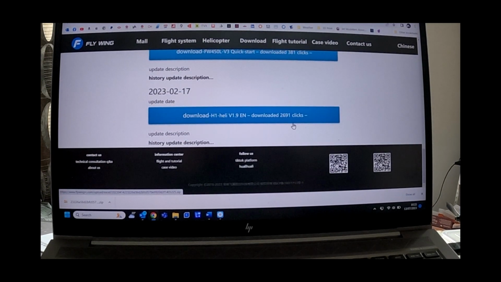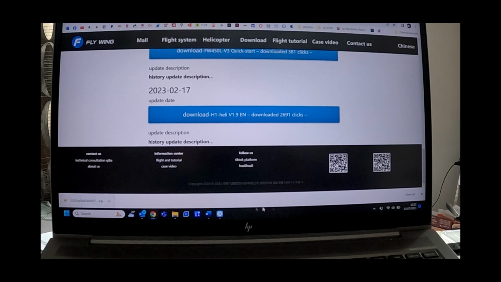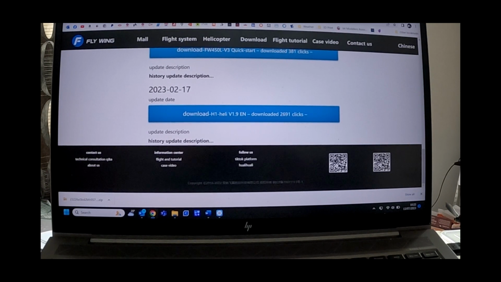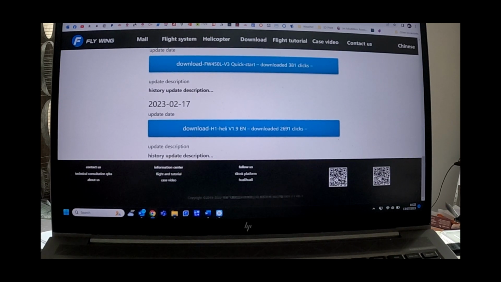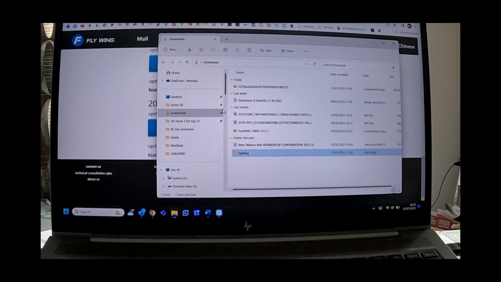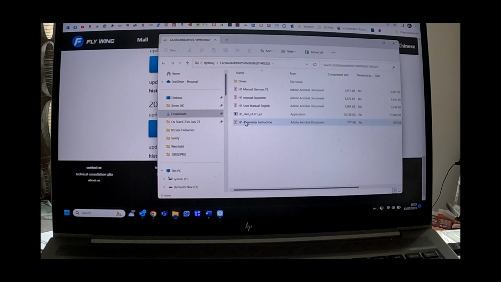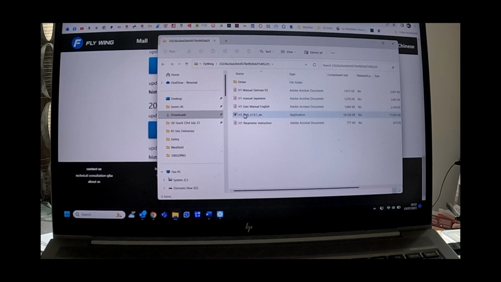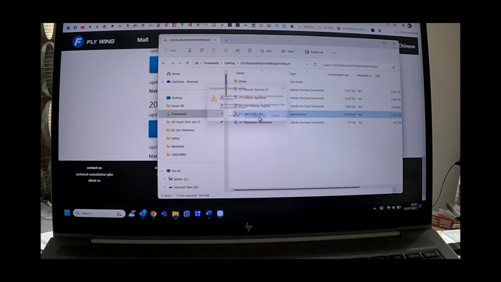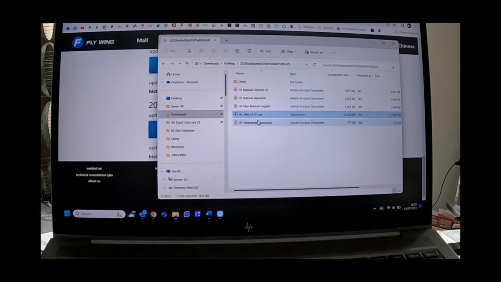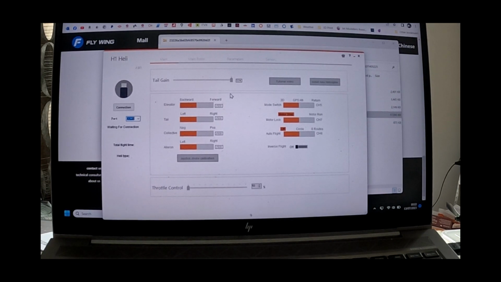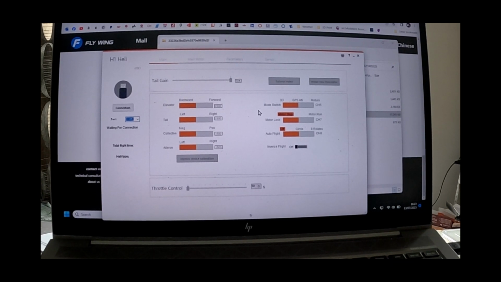and you would double click this blue bar, which is going to download the software. And mine goes into downloads on my Explorer here. You can see it, Flywing. So I double click on here, open this, and this is the program you want to open. You have to click on run. It's quite quick at the moment on mine because I've actually downloaded this previously.